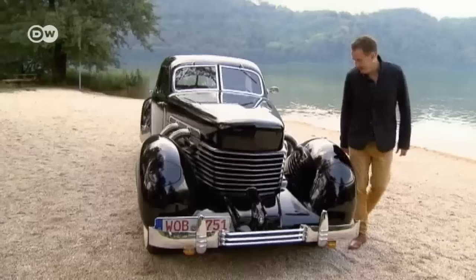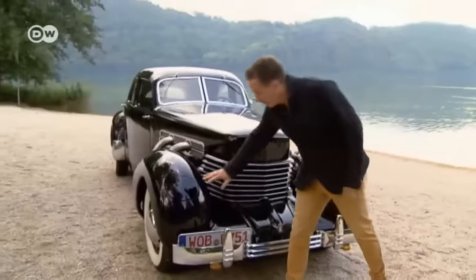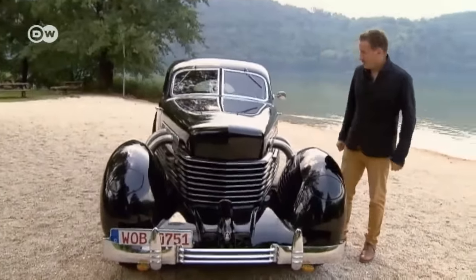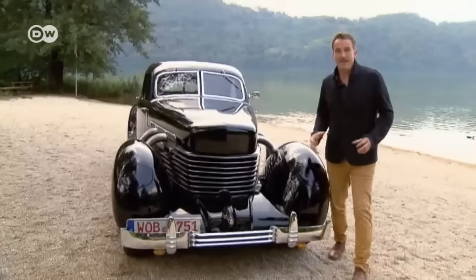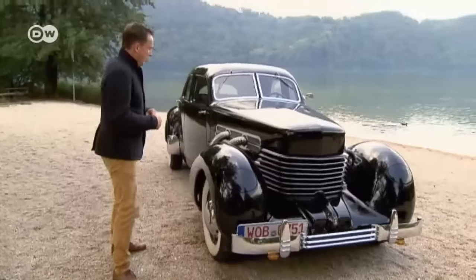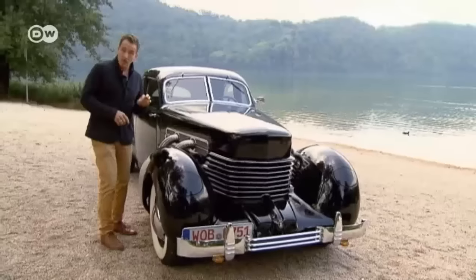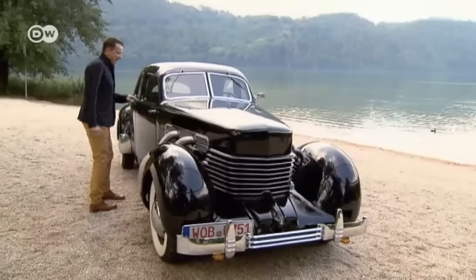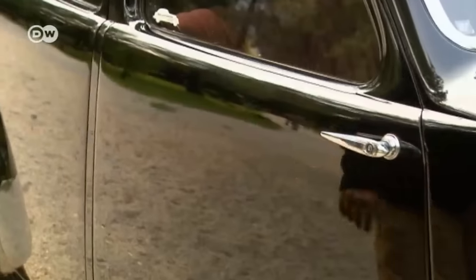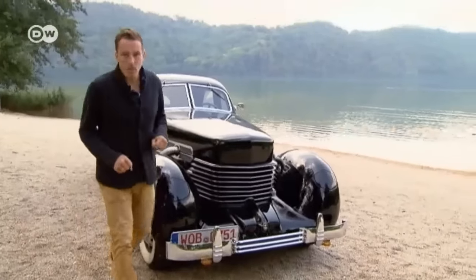Christoph says what a mean nose the Cord must have presented at the time — with its massive wrap-around chrome grille, pop-up headlights, and chromed external pipes, the car must have seemed like some bizarre insect from a faraway galaxy. Designer Gordon Buehrig put little value on understatement but a lot on elegance and aerodynamics. This was one of the first cars with door hinges mounted inside; until then they'd always been sticking out, looking a bit chunky.